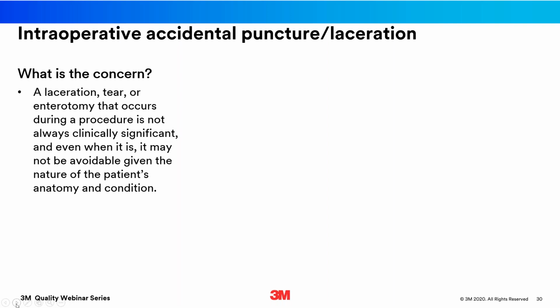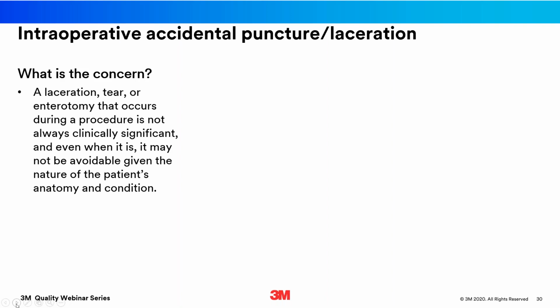Our laceration, tear, or enterotomy that happens during a procedure is not always significant. So if it's only a superficial, that serosal tear is only the superficial layer of the intestine. There are multiple layers, and that is the least. That's like getting a skin tear on my hand, as an example. And even when it is a significant laceration or enterotomy, it may not be avoidable. And what I tell people all the time is actually Google and look at some physical images of adhesions. And if you look at a few of those pictures over time, you can understand why there may be no way to not tear that bowel, because I can't see where the adhesion ends and the bowel starts.